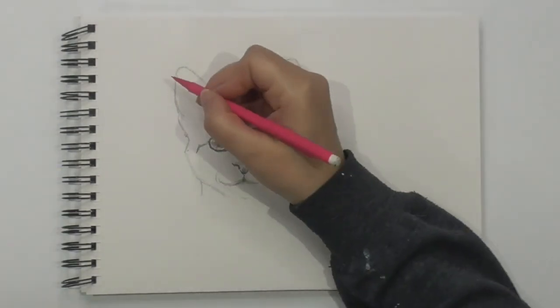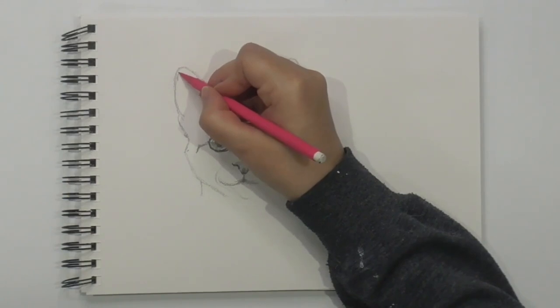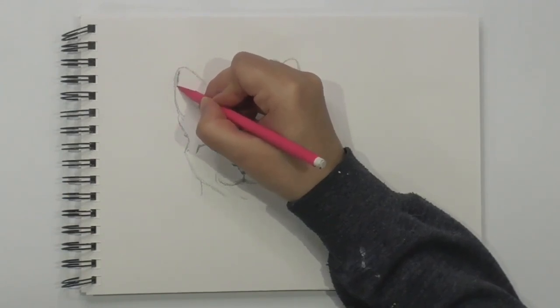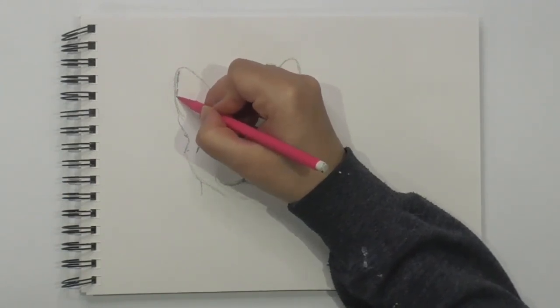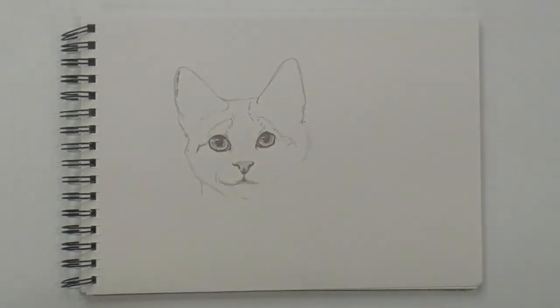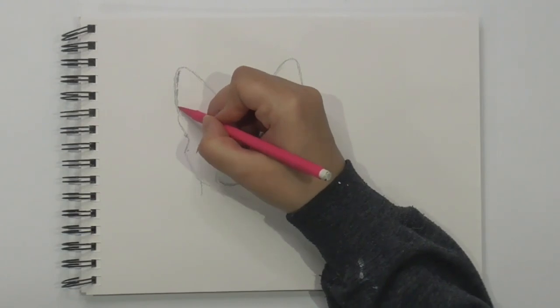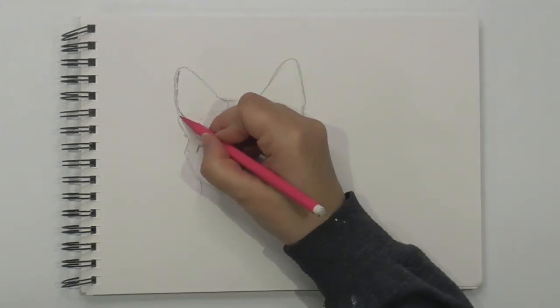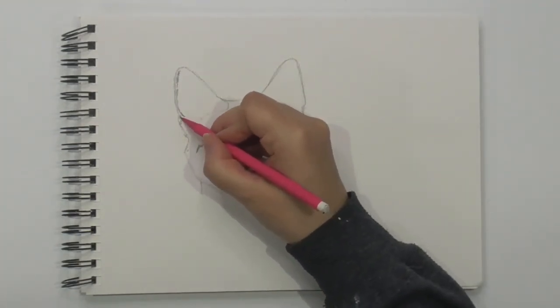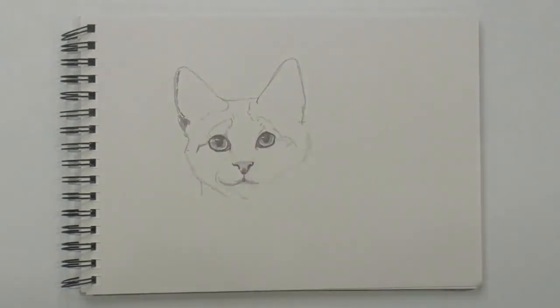Now let's come over to this ear. There's actually a light bit around the outside and a dark bit here. So we're going to do some quicker shading. We've spent a bit longer because I wanted to show you in detail how we break down so they look real and three-dimensional. So this comes down to this side. Now this is all shaded in and this is all quite dark.